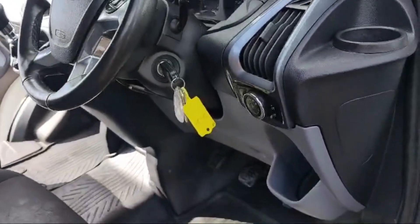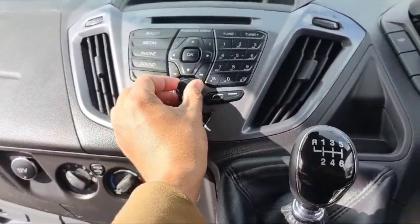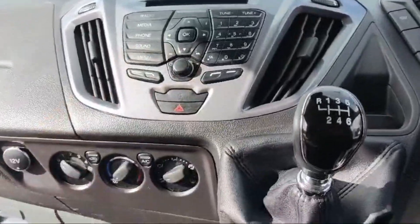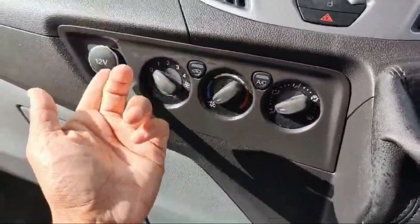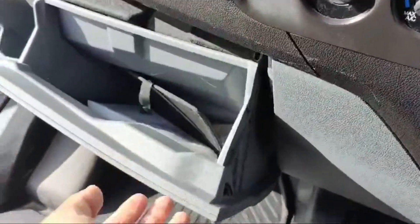It comes with one year breakdown cover. Mobile phone connectivity is available, so we can connect our mobile phone music via aux cable. The heating and cooling system is awesome — the air conditioner is working fine. There is front heat available, a 12-volt electricity unit for mobile charging, and a massive glove box.